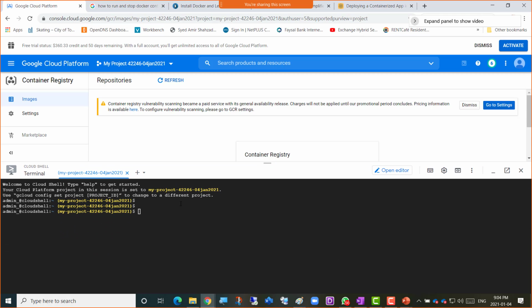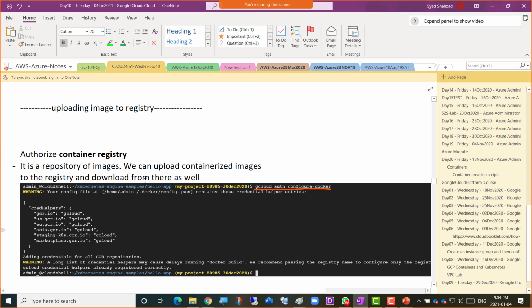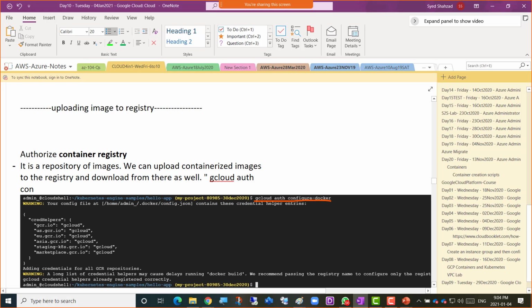Now I'm going to go up there and go for the first command, which is this: gcloud auth configure-docker, right?